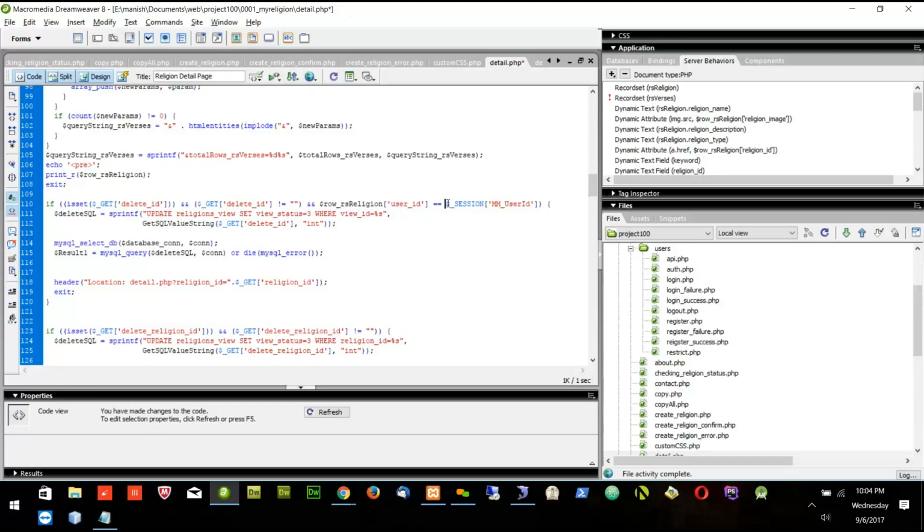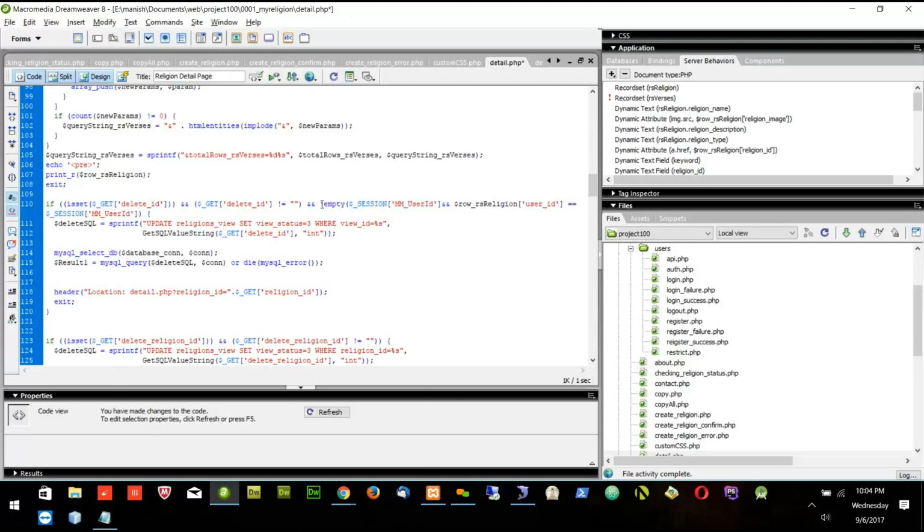Now, if the user is not logged in, this variable is not created, so it will give an error. So we should also put one more condition, not empty on this variable. If I don't put this statement and the user is not logged in, this variable is not created and that will give an error.